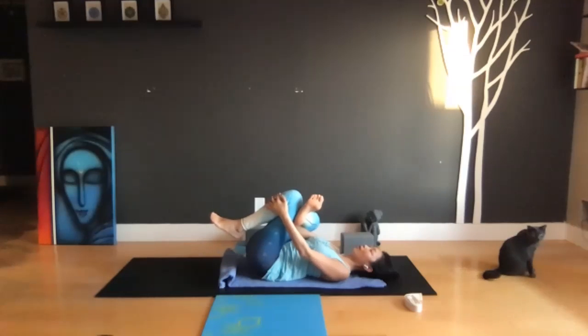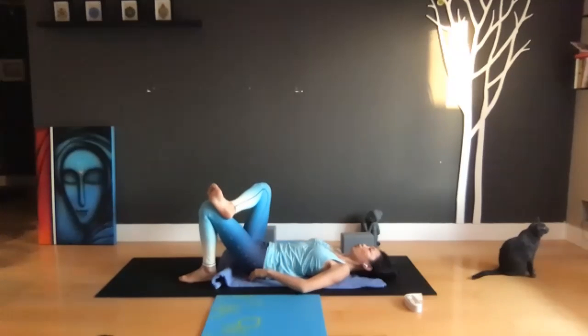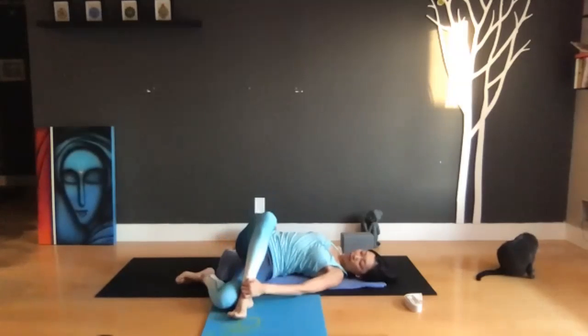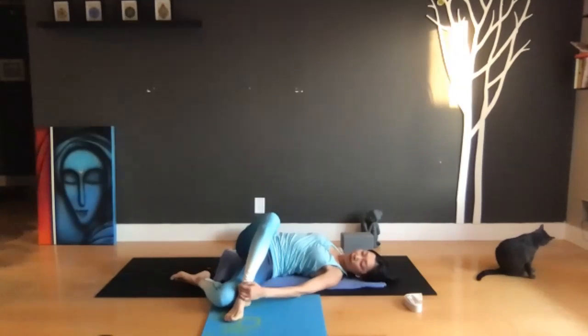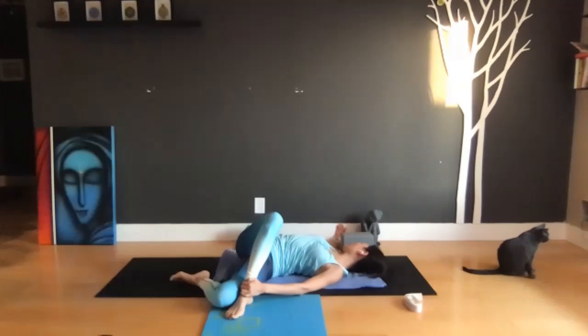And slowly lower down your left foot to the floor. Shift your buttocks to the right and then put both legs to the floor. Grab your right ankle with your left hand and then turn your head to the right. Extend your right arm out.